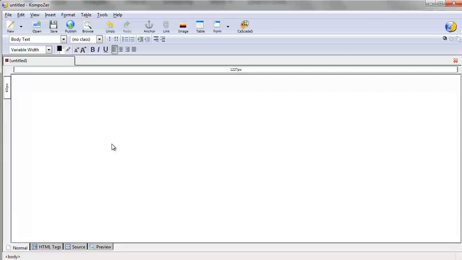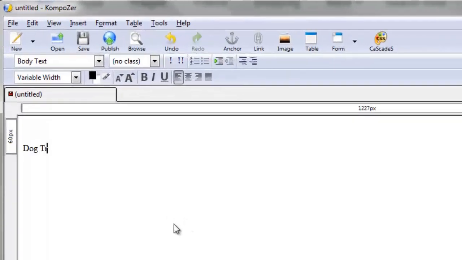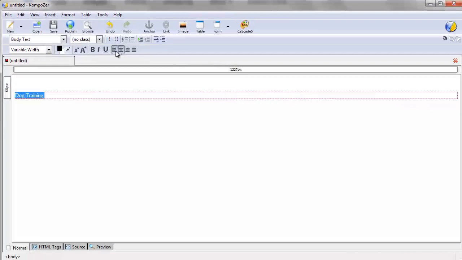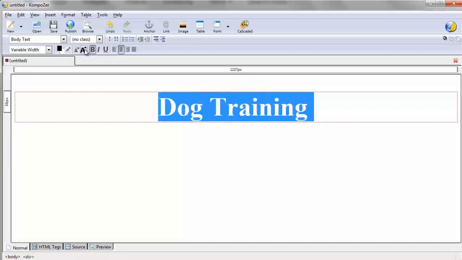So let's say, for example, that we type dog training, and then we highlight that. We can center align that, as you can see here. We can left align, right align, and so forth. You can bold it. You can make it bigger by clicking on here. You can also make it smaller.